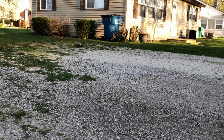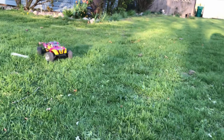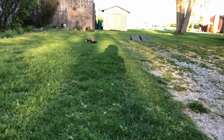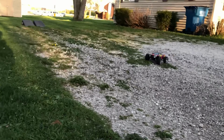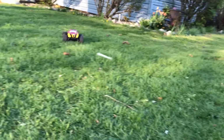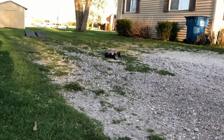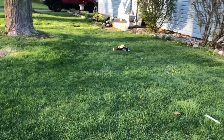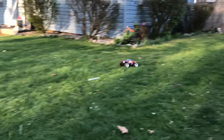Now, of course, no oil for the shocks, so he is a little bit bouncy, but he's on the grass. And the grass hasn't been cut, so it's a little thick. Looking for a smaller 16th scale, but it's going through it pretty decent. Look at that. Those lights are bright, so I'm curious to see how they look at night. Not too bad.